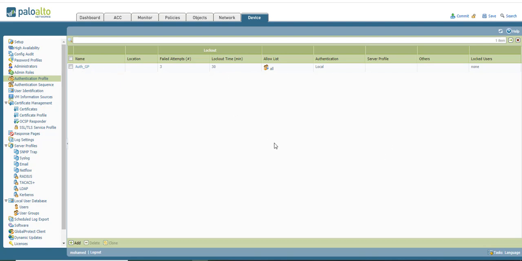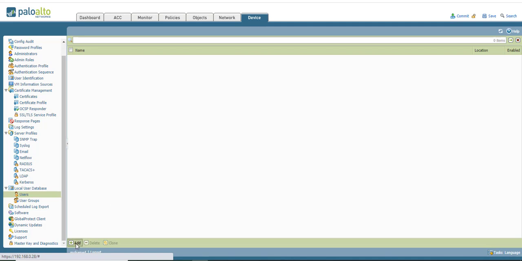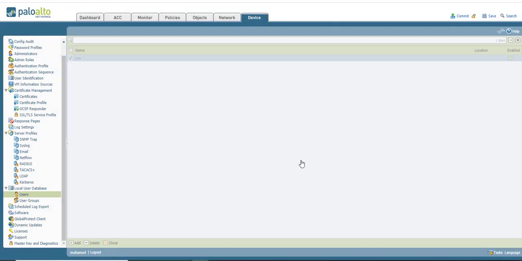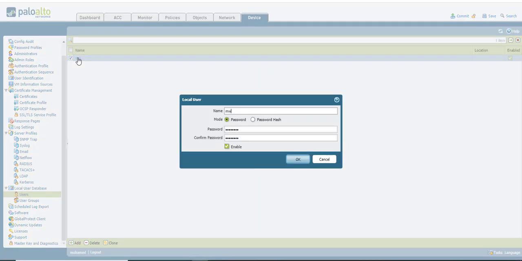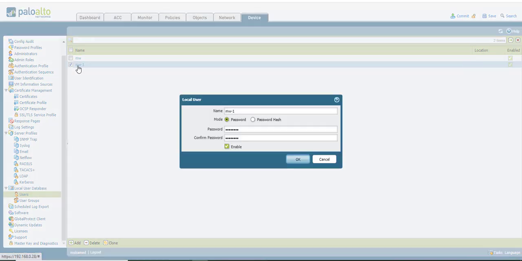Then from there I created the authentication profile, and it is here, and I allow every user. Now I'm going to create users here, and I'm going to take off all. Let me create those users because I forgot those as well. I'm going to create MW, and a password. That's the one user. I'm also going to clone this one and modify it.